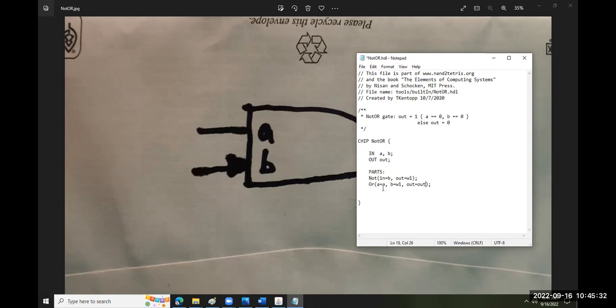So to recap, the A input for the not or feeds directly into the or. That's what we see right here, right there. The B input hits the not first, and what comes out is W1. That W1 feeds into the B of the or. That's why it's listed down here under or. And what comes out of the or comes out of the not or as a whole. So there's two kinds of outs. There's the out for the not or, and there's the out for the or. Does everybody understand what I'm getting at?